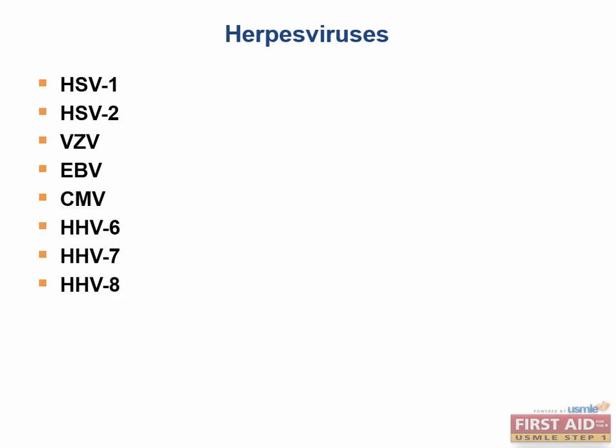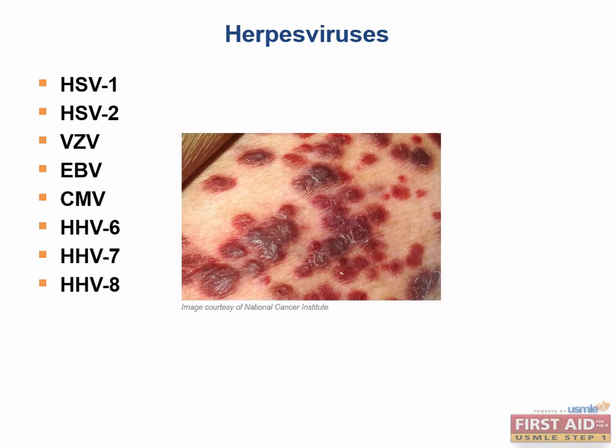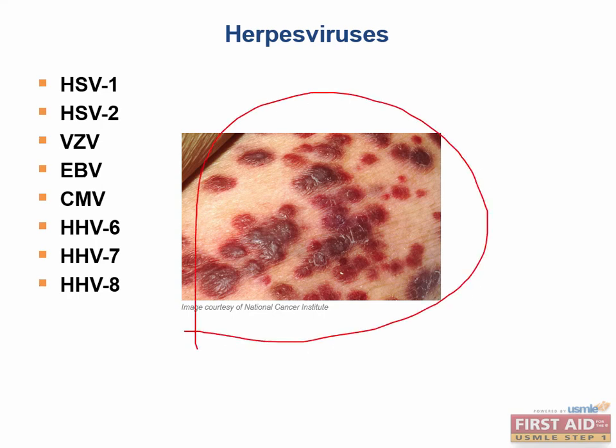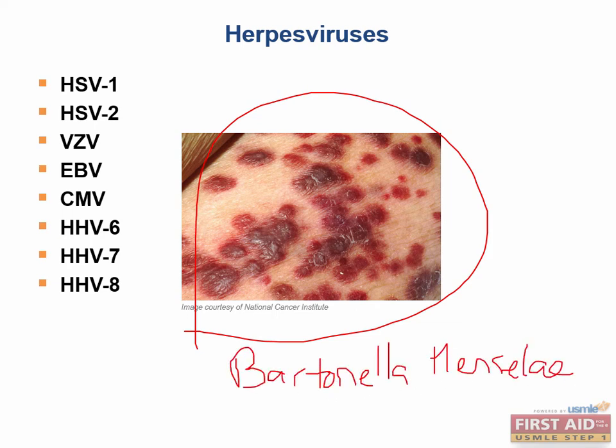Human herpes virus 8, or HHV8, causes Kaposi sarcoma in HIV patients, and this results in angioproliferative lesions, as we see in this image. If we think back to bacteriology, do you remember which bacteria causes a disease that looks similar or mimics Kaposi sarcoma? The disease I'm referring to is bacillary angiomatosis caused by Bartonella henselae. In order to know for sure what is causing a lesion that looks like this, is to do a skin biopsy.